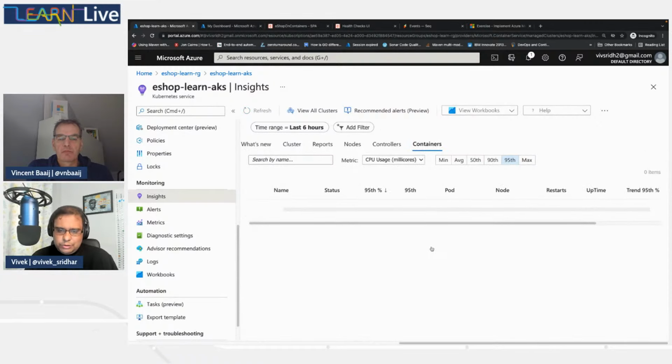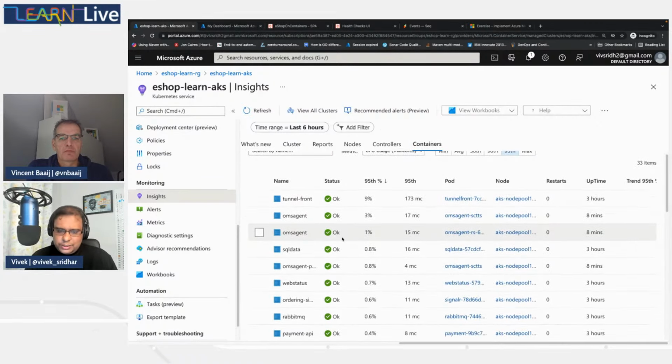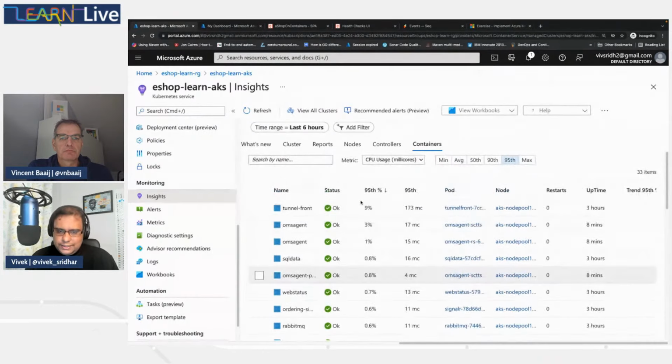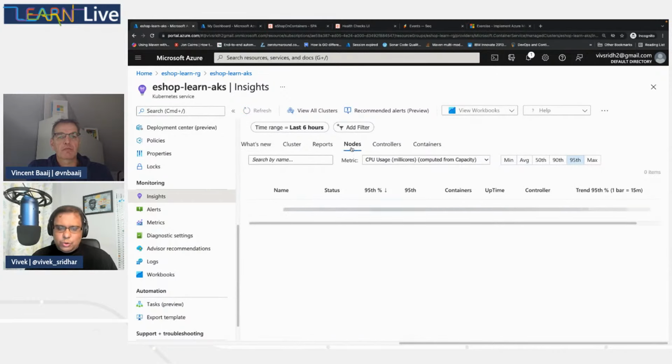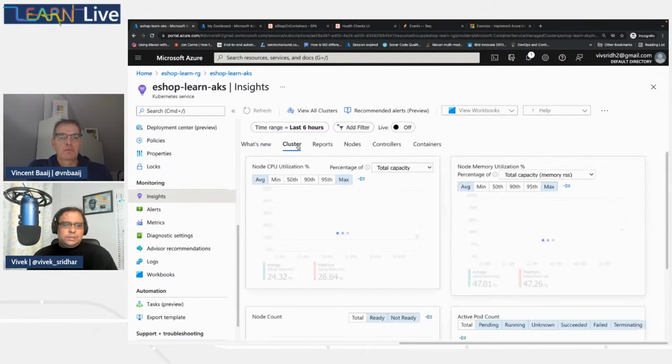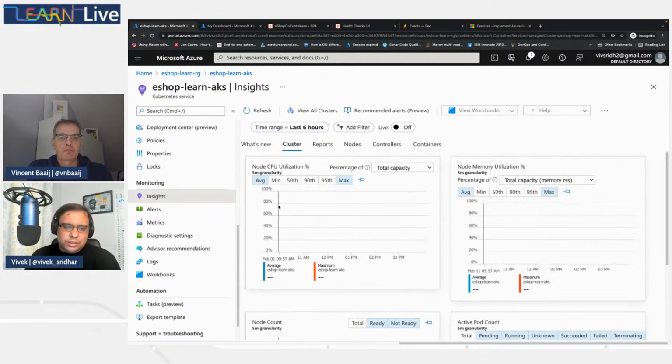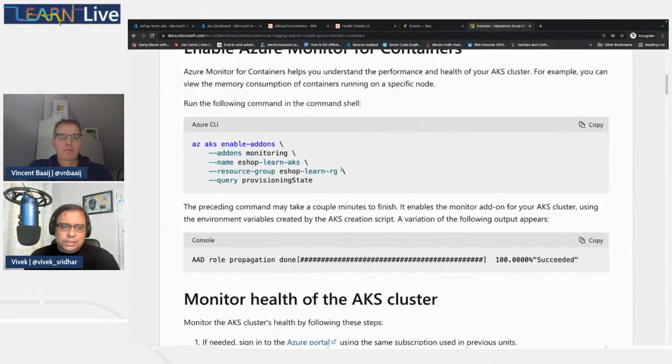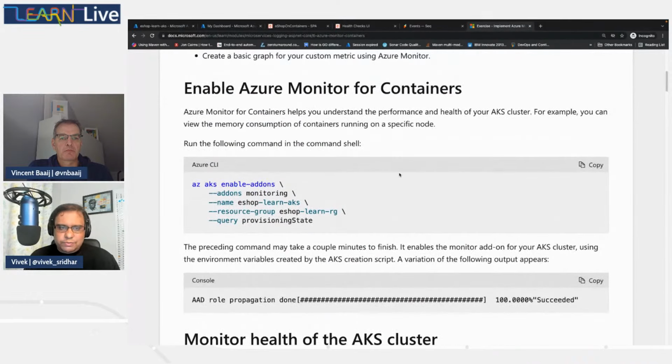It provides information on the containers which are running, their usage of CPUs and start time and other things. And there is node as well, the number of nodes which we are running, and what is the usage and other things. So this is a simple insight on your cluster. That's what we enabled from an Azure monitoring for containers perspective.